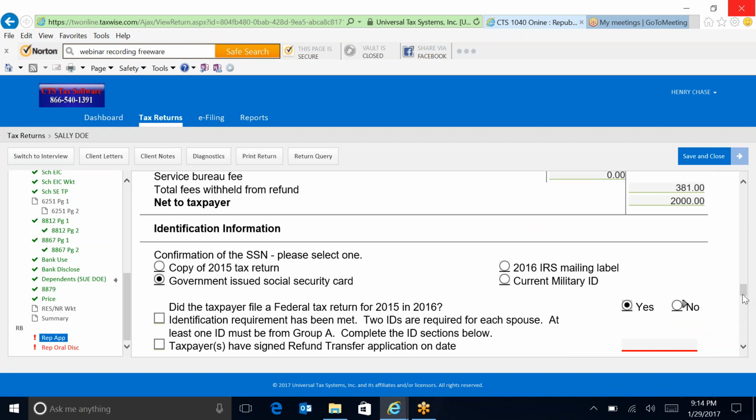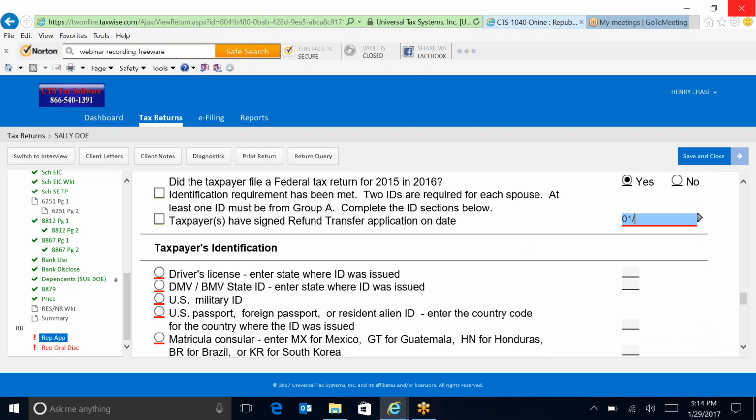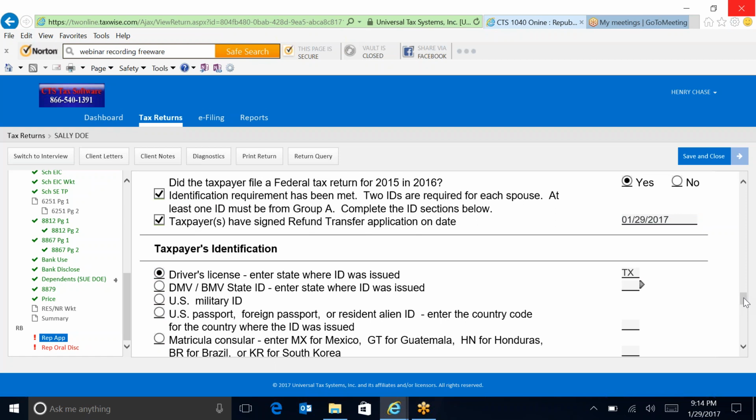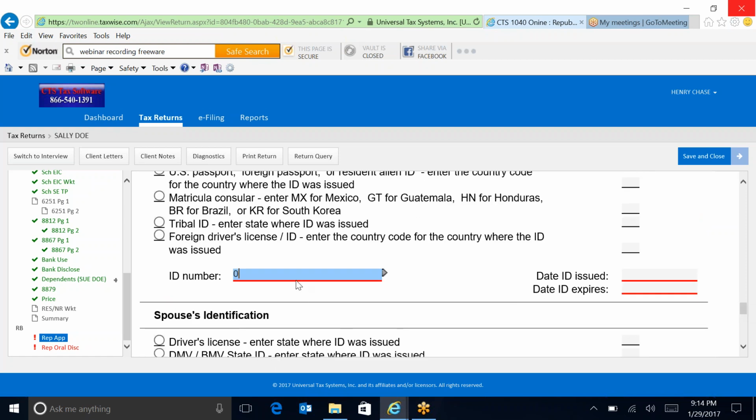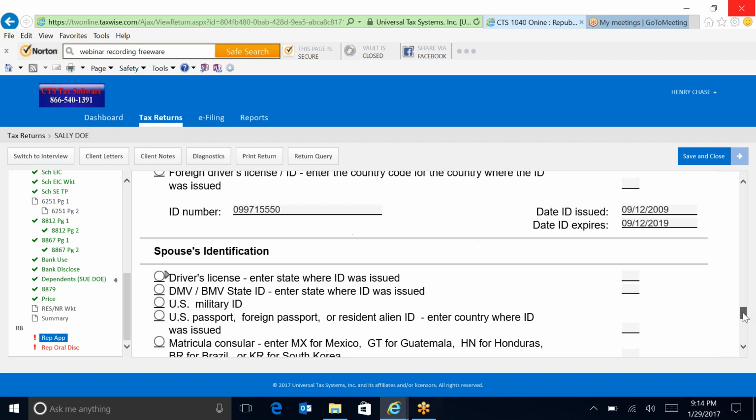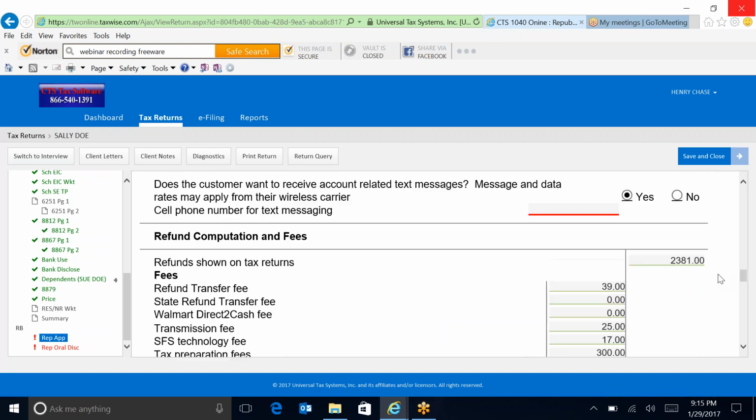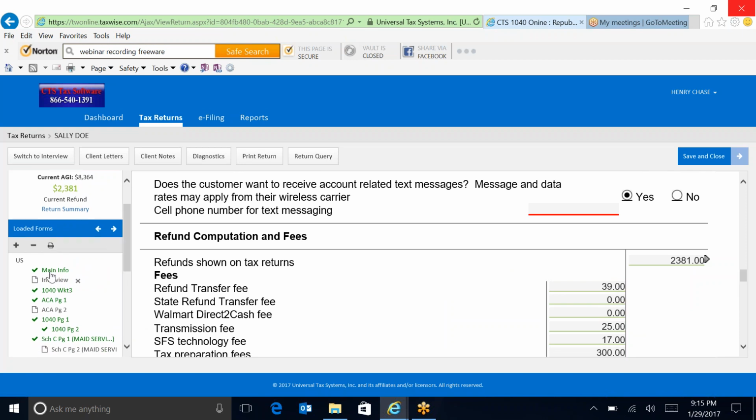She did file a tax return last year. Only thing that's missing is the cell phone on that page, so we'll go to main info.